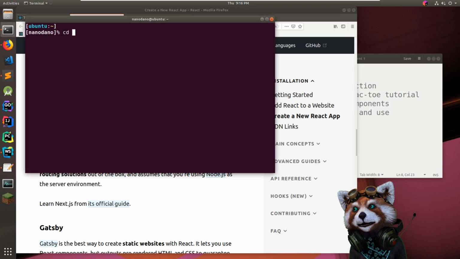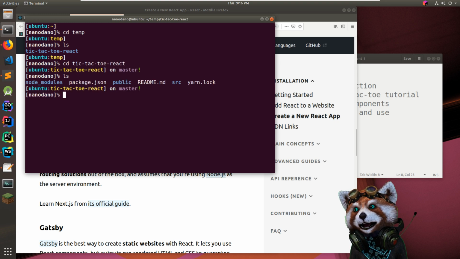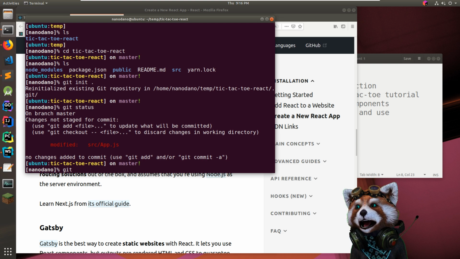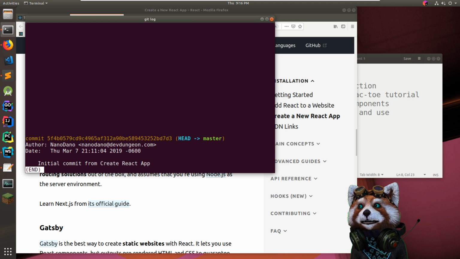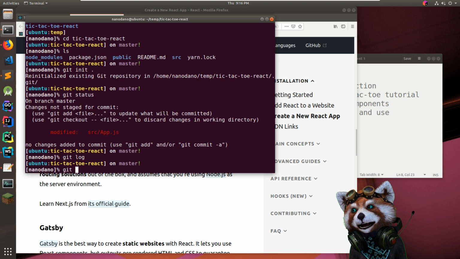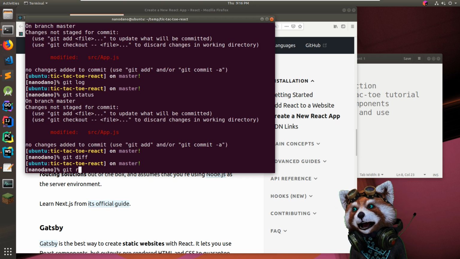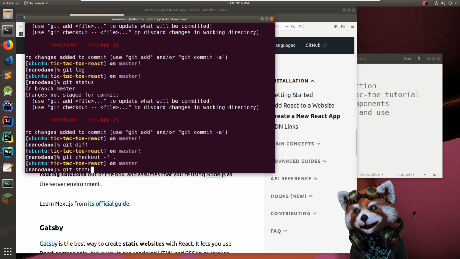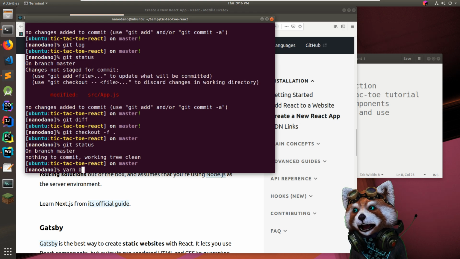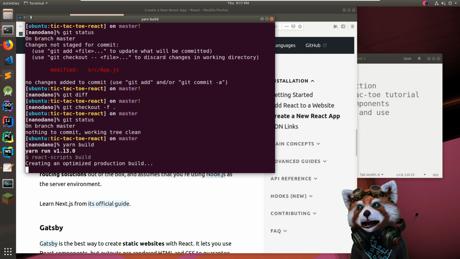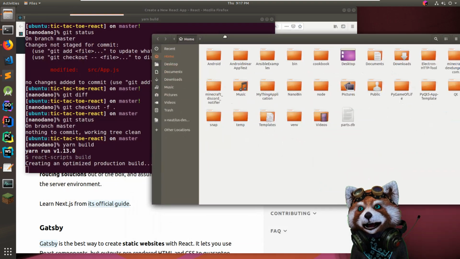So yeah, they gave us yarn build, right? So let's try that one out real quick. I'm gonna do git init because I want to see. Oh, I guess they're already... git log. Okay, so they actually initialized and committed all of the code when running create-react-app. So okay, that's fine. I'm gonna do git checkout on that app to reset it all. And what I wanted to do was run yarn build. This is what they said will build, creating an optimized production build where everything is quote-unquote compiled.